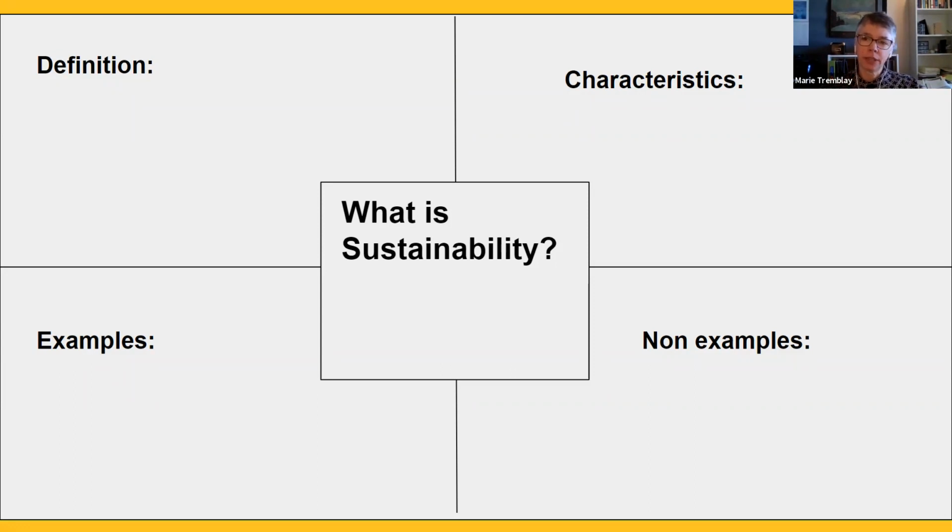If you're dealing with a new concept, it's always a good practice to take a moment and consider what that concept actually means. And so the placemat here is very, very simple, as you can see, but it's something that your students can do individually, in small groups, or as a class. The idea is to invite a definition of a term, what might be its characteristics, providing some examples and some non-examples. And when you go through that exercise, it's a really good way for students in a deep and profound manner to start really understanding what the concept means.